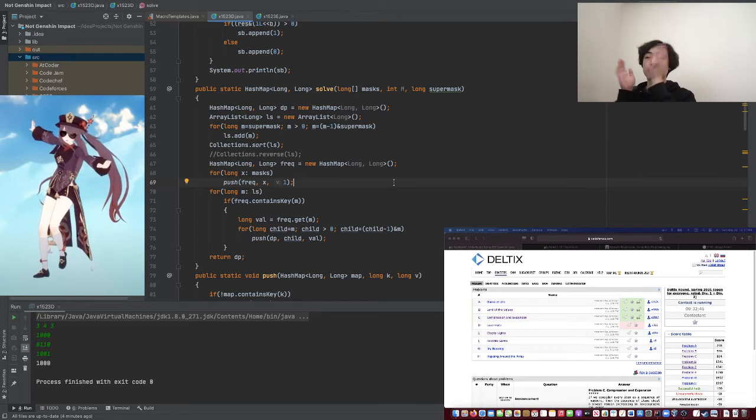Take a value and we add everything above it. Child can be equal to itself. Yeah. Like this, how many times it appears, and then we also want to add it on all submasks. Then we do this, then we do this.